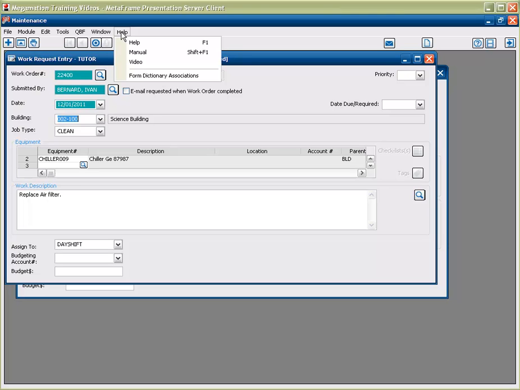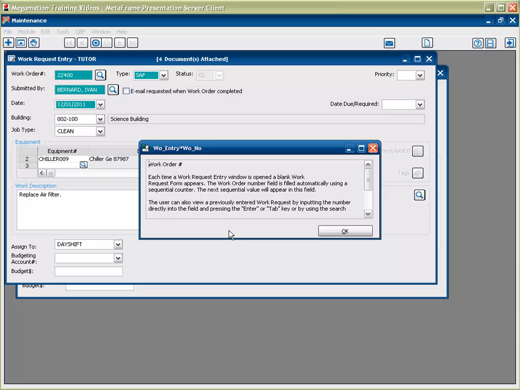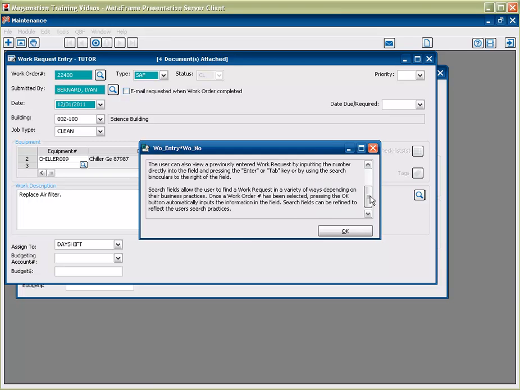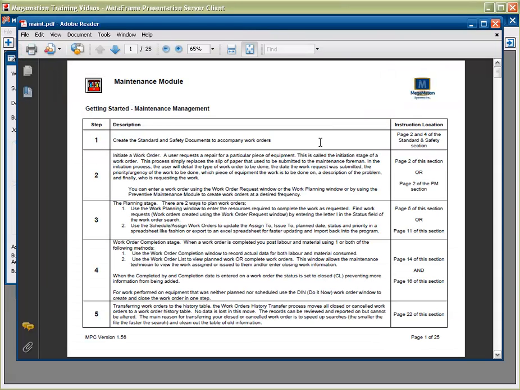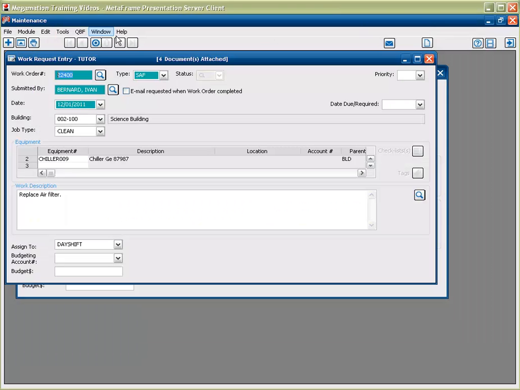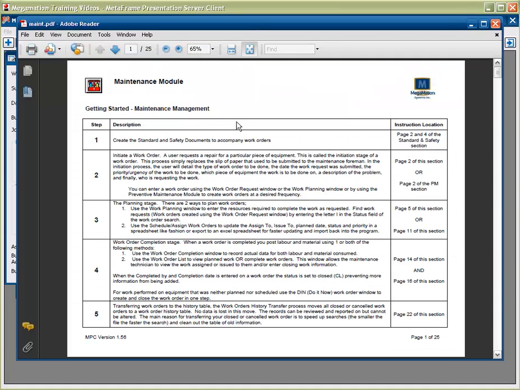Then there's the help menu, which allows you to quickly take a look at the help function. So if your mouse is selected on the help or information for the work order, when you click on help, it shows you what the work order number is about and gives you a quick guide on what it is. Under help, there's also the manual button that basically opens up an Adobe PDF for the maintenance module, because you're in the maintenance module, and when you click on help manual, it will just open up the manual for that module. You can even print it off if you wish using the print icon.